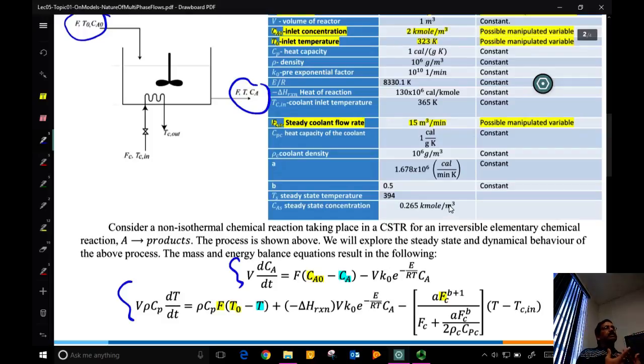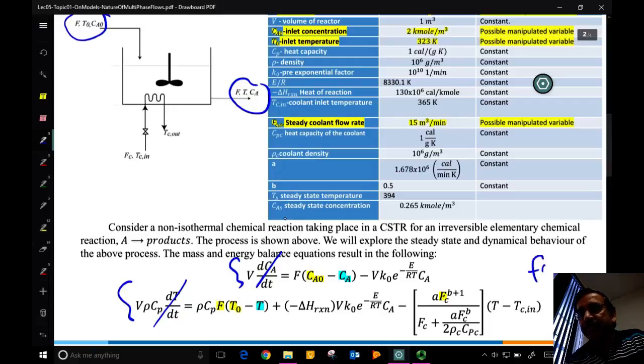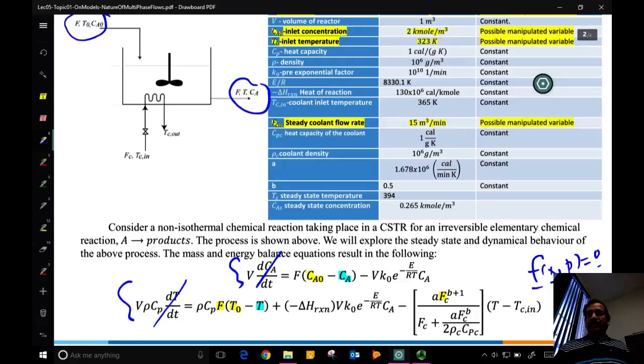And these are 2 nonlinear equations. They are treated as algebraic equations when you have steady state solution. That is, when you set the left-hand side equal to 0, it reaches a steady state. And the solution to that is obtained by solving a problem of this type, f of x, p equal to 0. So x in this case is, as we saw, a vector containing 2 elements, Ca and temperature, and p is a set of 15 numbers that are given in the table, and the 2 equations, f1 and f2. We need to make these 2 equations equal to 0.